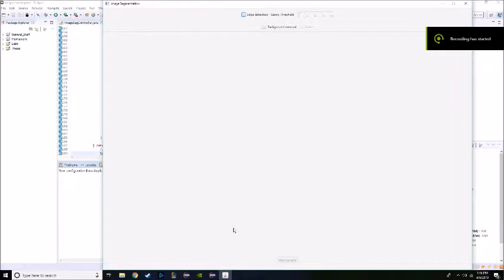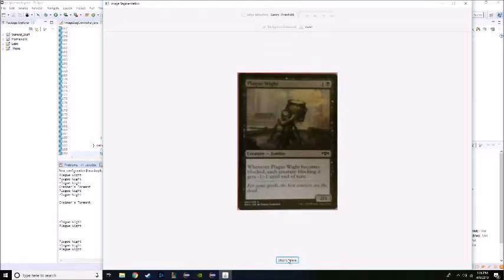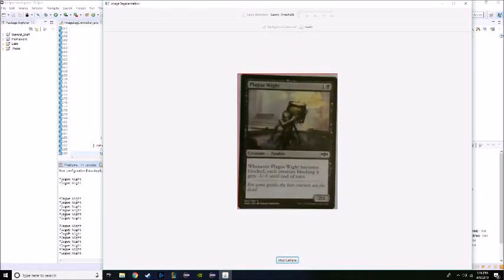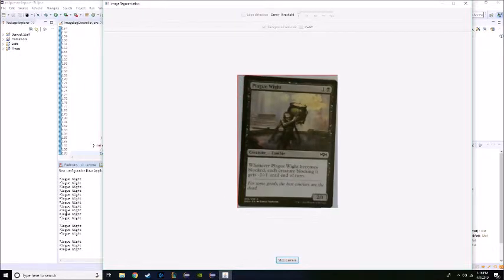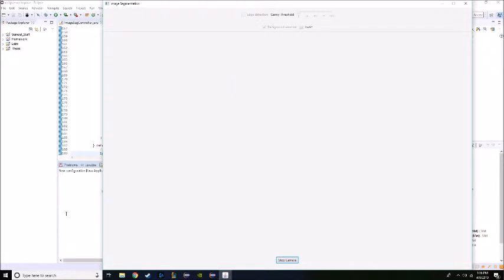Hello and welcome. So this is the interface for ManaLens. What you would want to do is go up to here, click background removal, and then start the camera. Once you do that, we'll take our first card and place it right in front of the webcam. And we should start scanning. As you'll see, the output comes out over here. And as of right now, we have a correct one. So we'll move on to the next card.